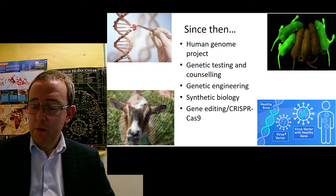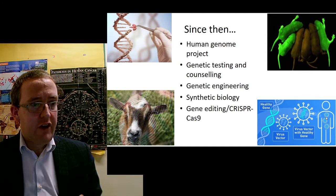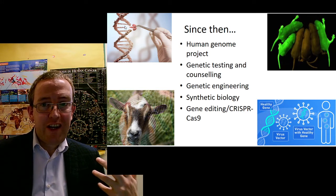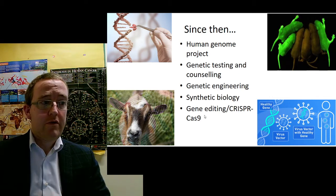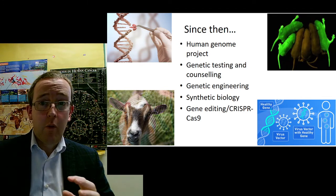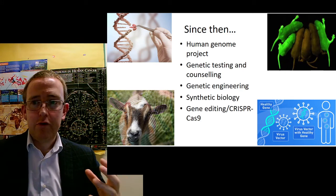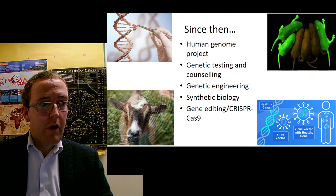You've also got the possibility of gene therapy, of using augmented or working genes to help cure anything from cystic fibrosis through to predispositions to cancer. And you've got gene editing down to the base level, this tool called CRISPR-Cas9, which if you're interested in is the big thing. Go and have a look at what it is, where you can literally, to the base, edit genes to correct issues or augment or enhance different genes. All that starting with a monk in his greenhouse mucking about with peas.